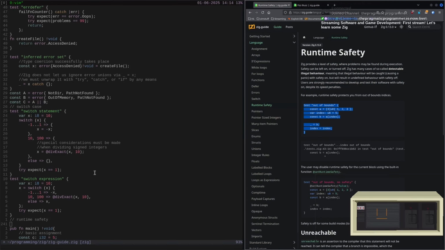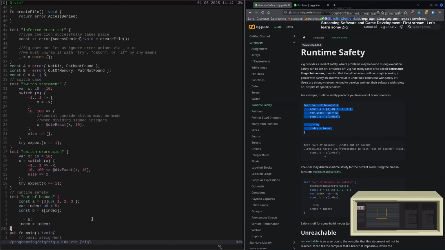So let's bring this over. Basically, this is a size 3 U8 array, and then index is equal to 5, which obviously is out of bounds. It can't get there, so index is equal to index. We're discarding b because it doesn't exist.